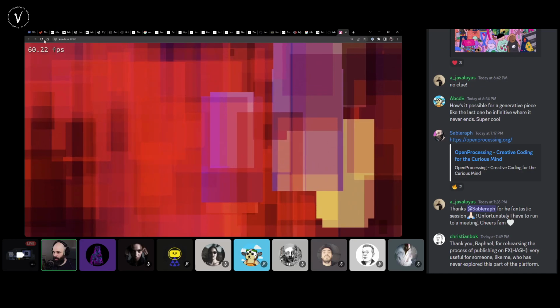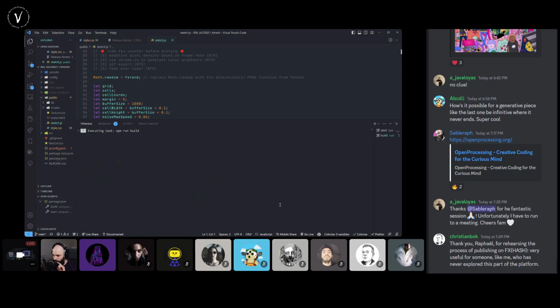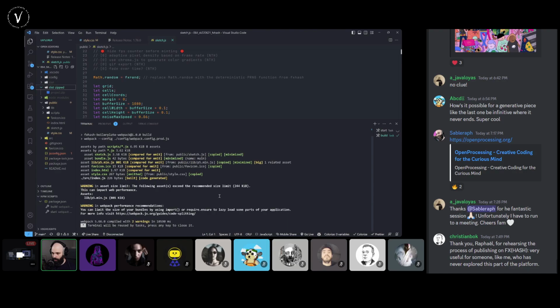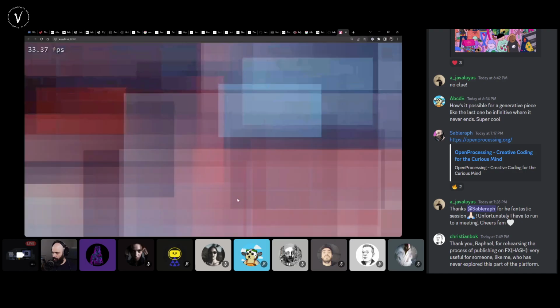So yeah, it opens automatically in my browser. I can see it. I had this debug view for frame rate. And every time I reload, I get a new hash that is injected automatically. And once I'm ready to publish, I can run the build script, and I will find in this zipped folder, well, it's already there because I ran this script before when I published the project. I will create a zip file of my project that is ready to upload on FX hash. Very convenient. And yeah, just building it. All right.